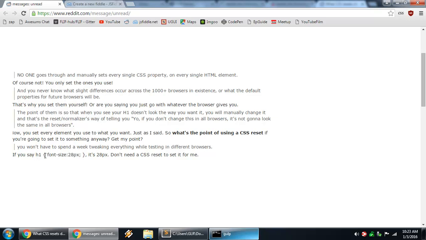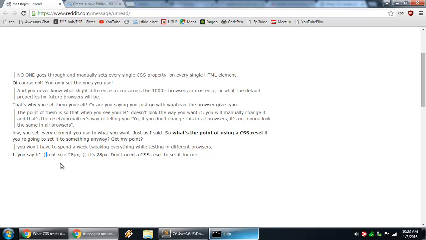But what you're not doing is setting all of the other hundreds of properties for an H1, and there are hundreds. And you don't necessarily know which browsers are going to have unique properties in there, where they decided as a browser manufacturer, I want the top margin for an H1 to be 21.44 pixels for some reason. Thanks, Google. And you'll also, if you look into this, you'll see that pretty much every browser has decided that the top margin for an H1 needs to be its own unique magical number.